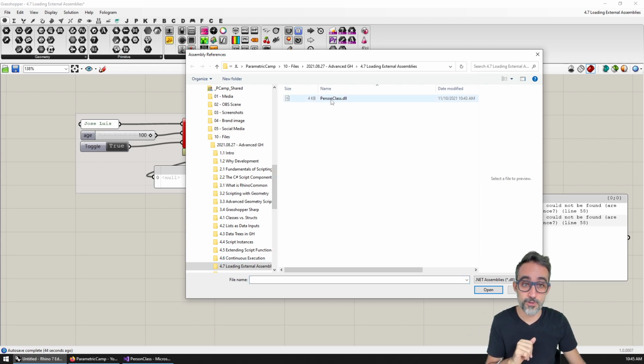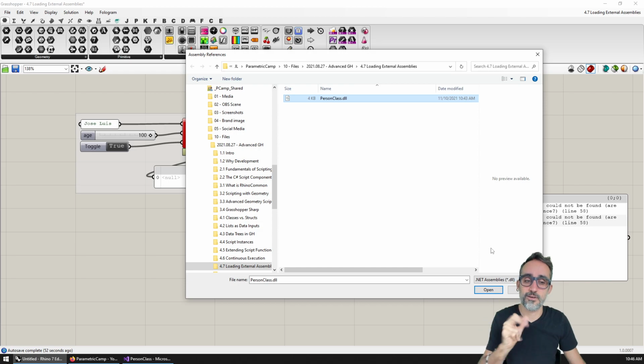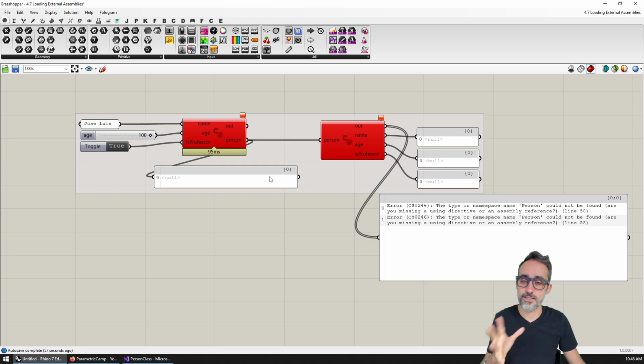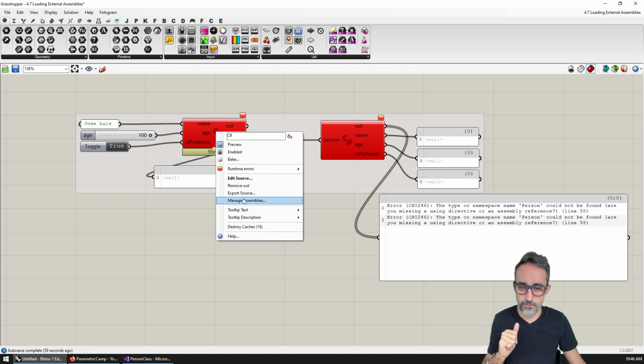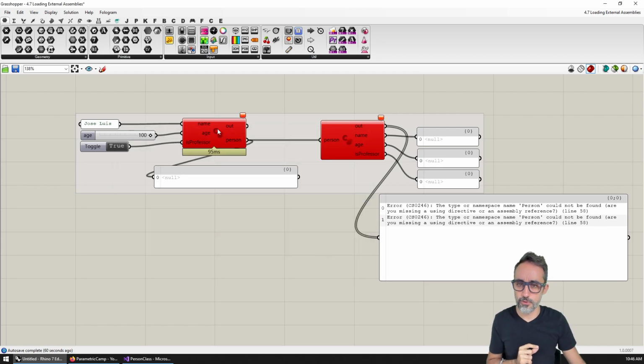You can see that person class shows up. Again, this is because I copy pasted the DLL right next to where my Grasshopper file was. And if I reference it, you can see that now if I manage, person class is available on my C# script component.